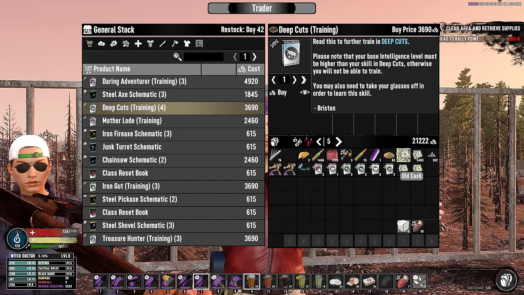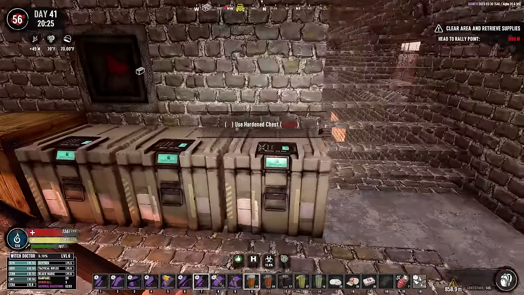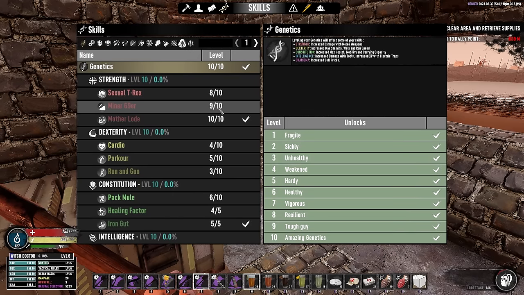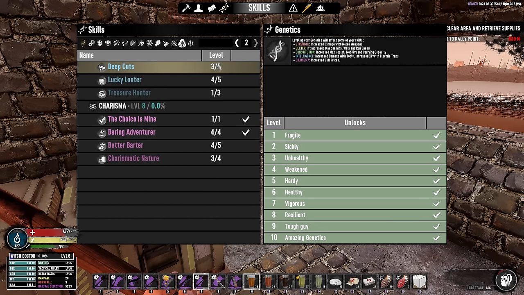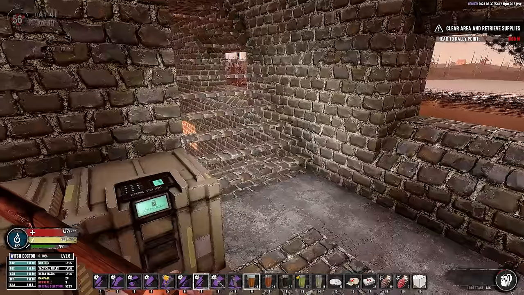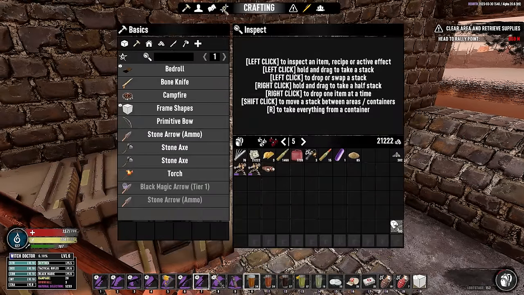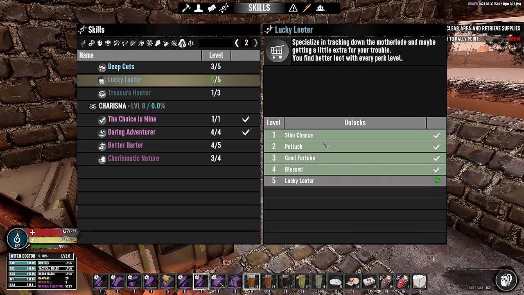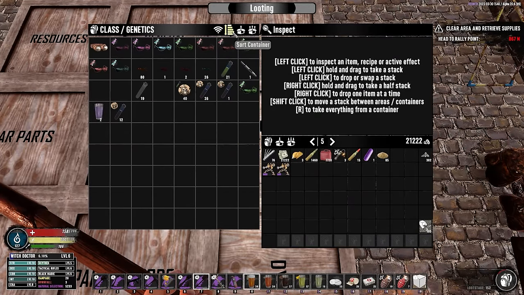And then I'll spend... I think now, actually, I will hold off. We're going to start saving money, so tuck some of that away for the helicopter a little bit later. All right, pretty good. Up to level 9, Miner 69er, 8, Sexy T-Rex. Doing pretty good on the dexterity stuff and almost maxed now on Constitution. Couple more to go in Deep Cuts and one more to go in Lucky Looter there. Although, I can just pop my glasses on and that maxes me out on Lucky Looter, I think. Yep, level 5. Nice. So I'll just wear the Lucky Looter glasses basically by default from now on.